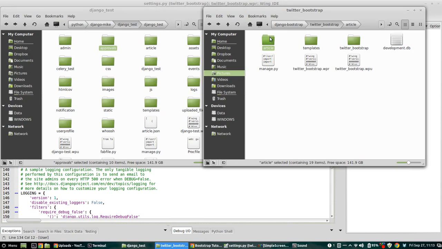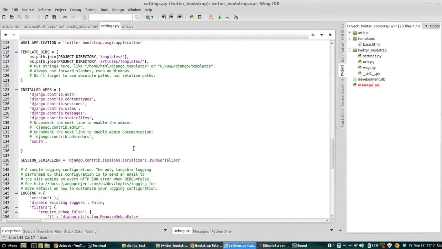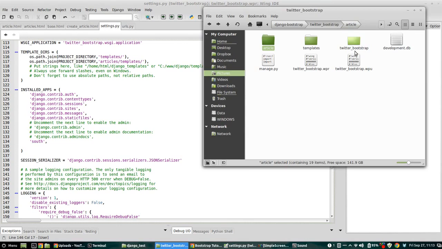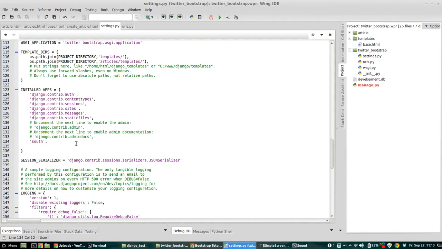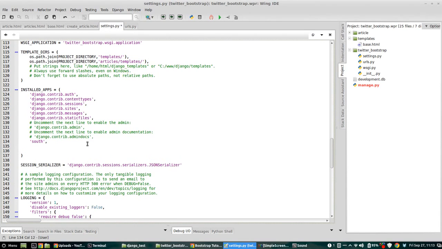So now that we've dragged that folder across and gotten rid of some of the dependencies, we're going to need to go into the settings.py file, and that's the settings.py file that's stored in this Twitter Bootstrap folder just under here. Under there we're going to add first of all the South module, just to make sure that we can do our database migrations. We're going to add article in, as we did in previous tutorials, and this time we're also going to include Twitter Bootstrap toolkit, and that gives us all of the template tags and unique features that this offers us to automatically format stuff inside of our projects.